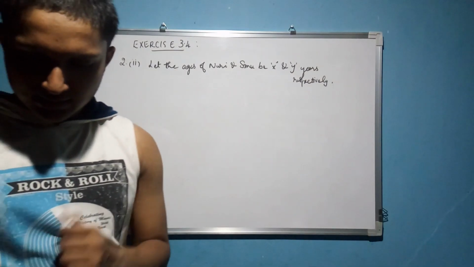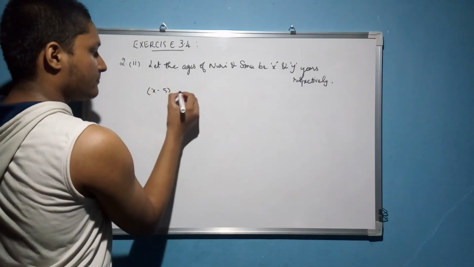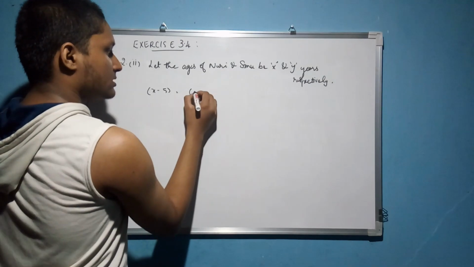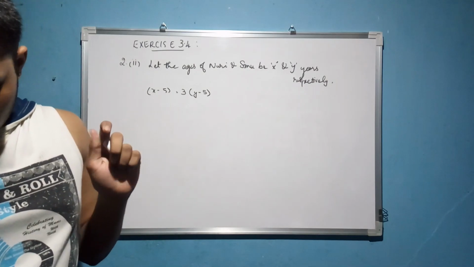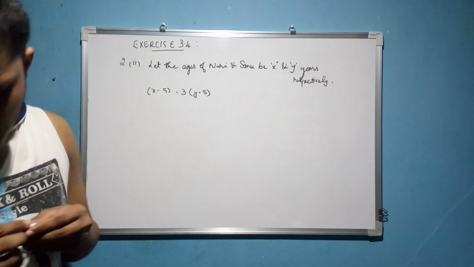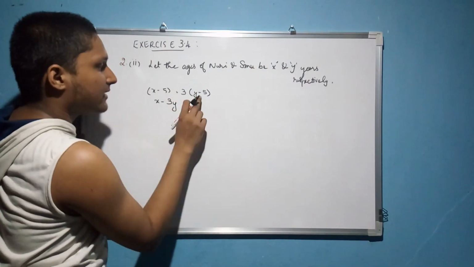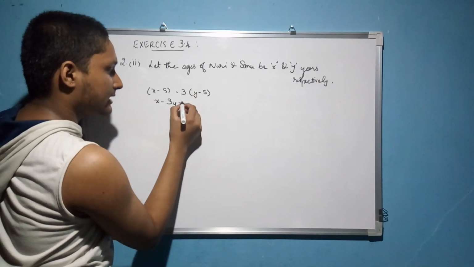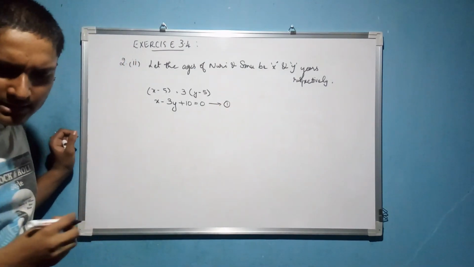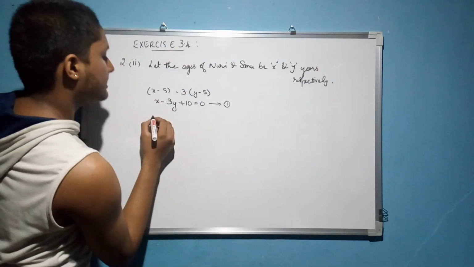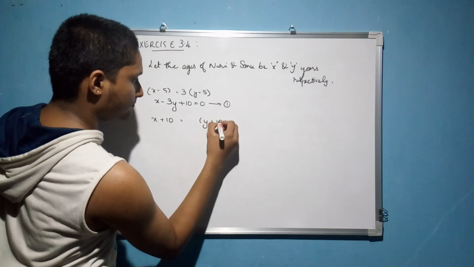So what is given in the question is 5 years ago. 5 years ago the age of Noori was x minus 5 and that of Sonu was y minus 5. So it was given that it was 3 times, right? Yeah, it was thrice as old as Sonu. So for that this becomes x minus 3y. Here you have minus 5 and here minus 15, so I will write it as plus 10 is equal to 0. That is the first one. The second one is 10 years later. 10 years later it is going to be x plus 10 and this is going to be y plus 10.